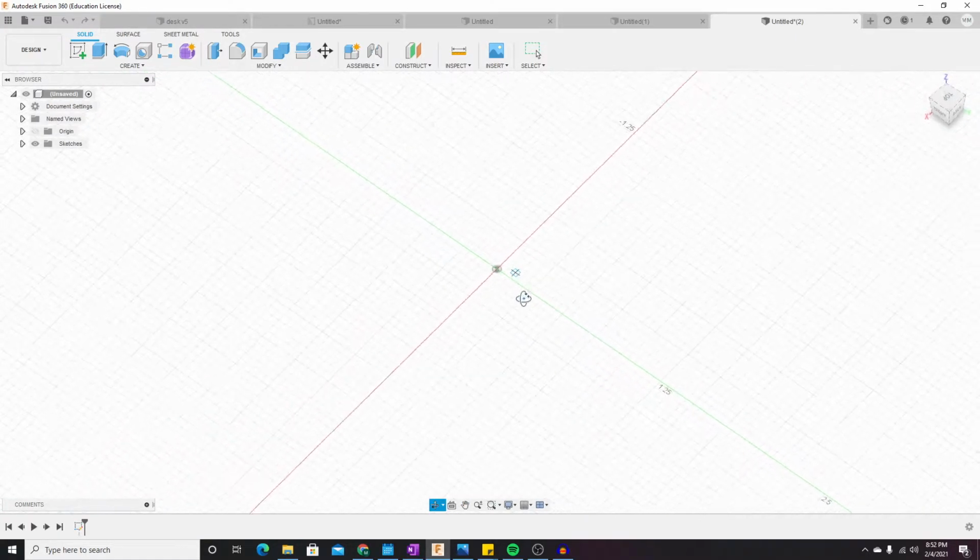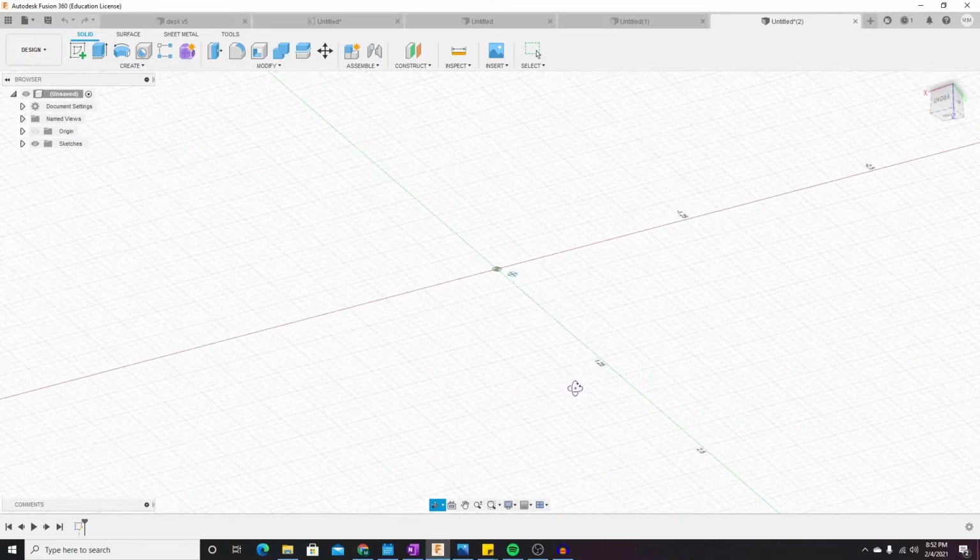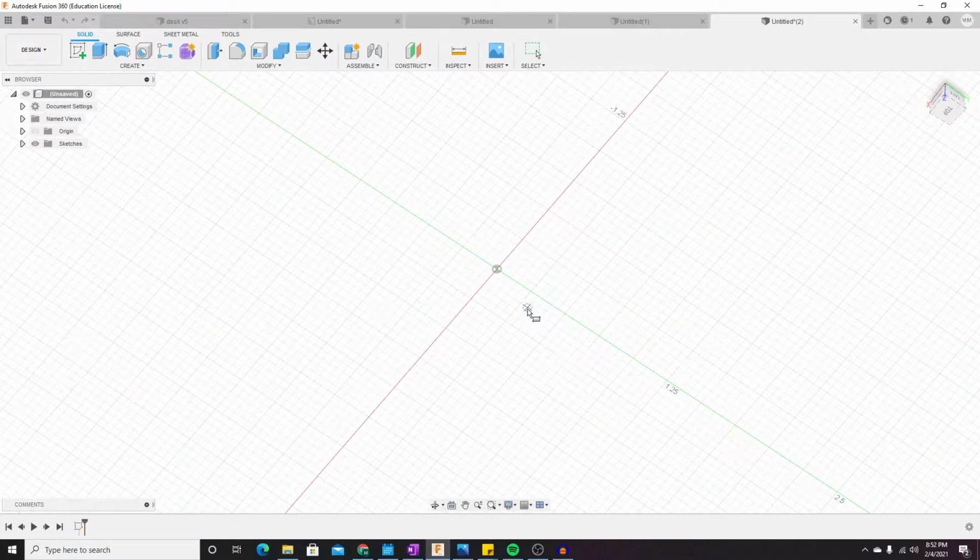We can press Shift, scroll wheel to move around. Now that we've moved around, we can choose our starting point, and let's say we want to make a cube. So instead of eyeballing and trying to get to 1 inch using the grid, which is possible and doable, we can also use the measurements. So let's say we want a 1 inch cube. So we press 1, tab, 1, locked in. Then we can press enter.